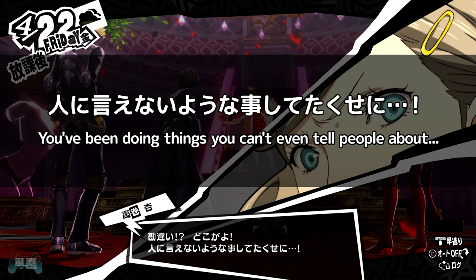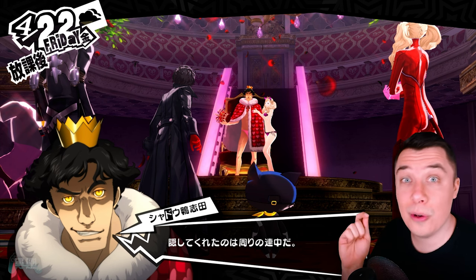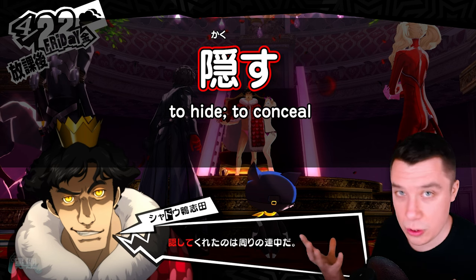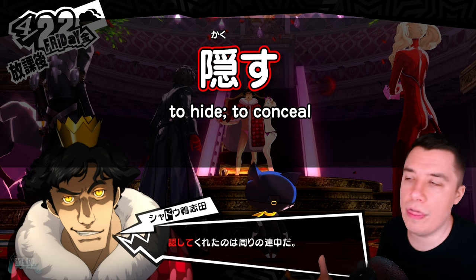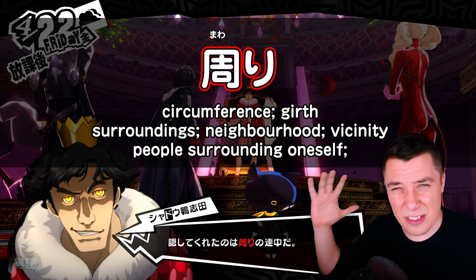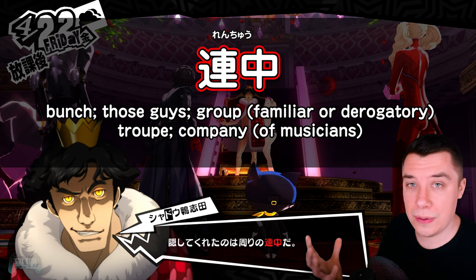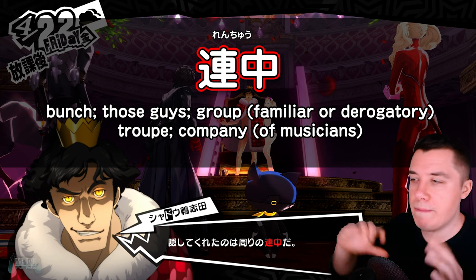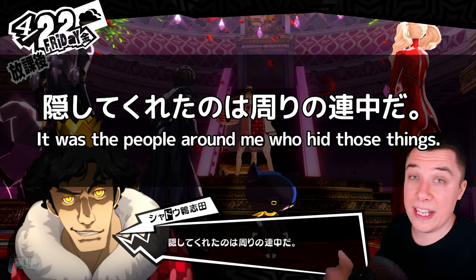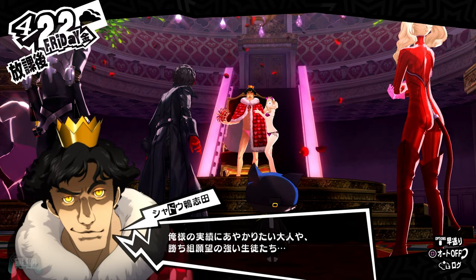人に言えないようなことしてたくせに。隠してくれたのは周りの連中だ。And so he replies with, 隠してくれたのは周りの連中だ。So, 隠す here is a new word, and this means to hide something. Right? So here we're hiding the sexual harassment, right? And so, 隠してくれたのは means those that hid it for me is 周りの連中だ。周り is your surroundings, right? The people or the area around you. And we can see that it's talking about people because it's 周りの連中。連中 here is the people, right? It can be a group. It can be a band, it can be company of people, but here it's just the people around me. So if we put this all together, 隠してくれたのは周りの連中だ。It was the people around me who hid those things.